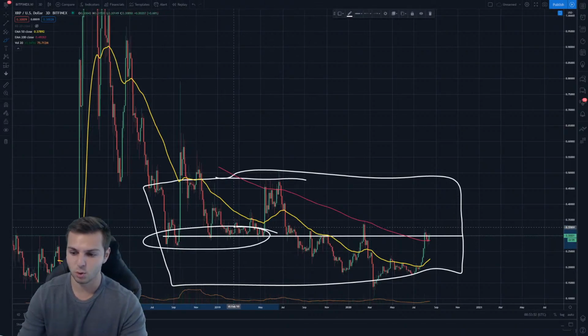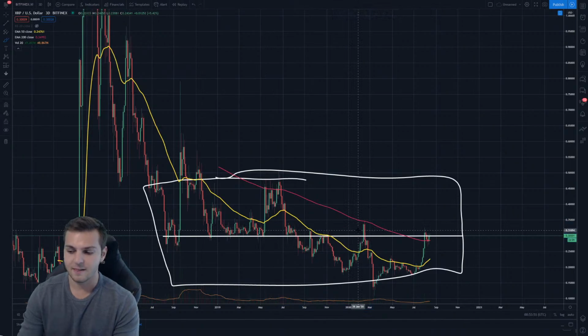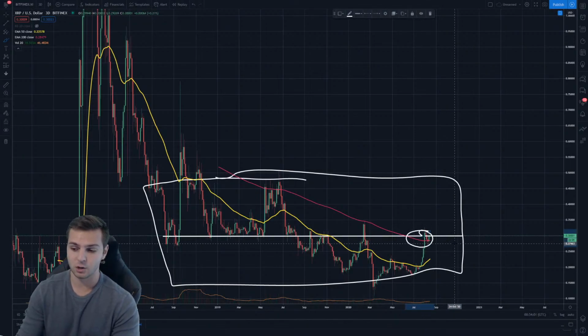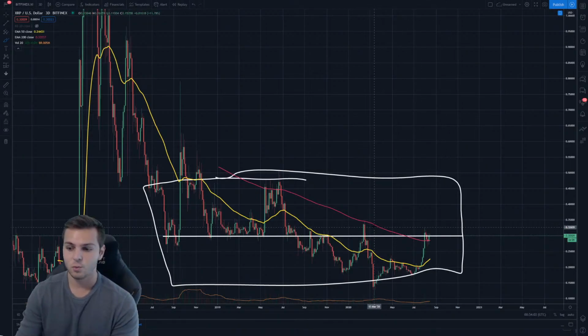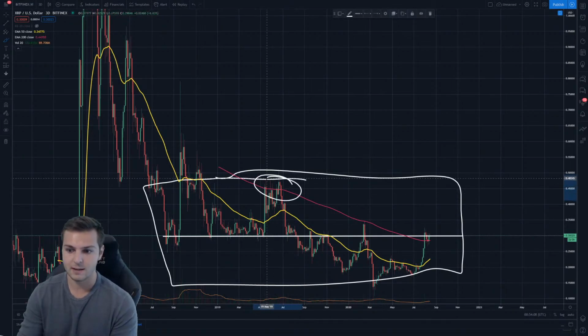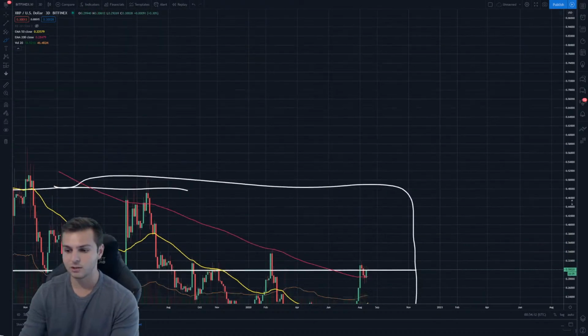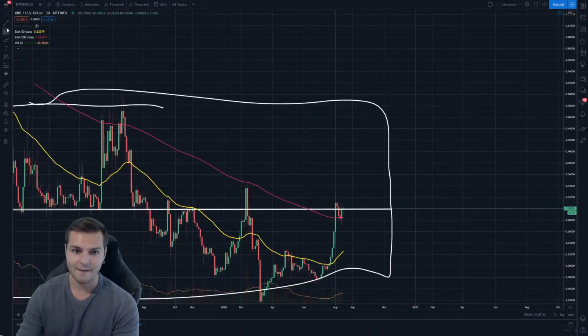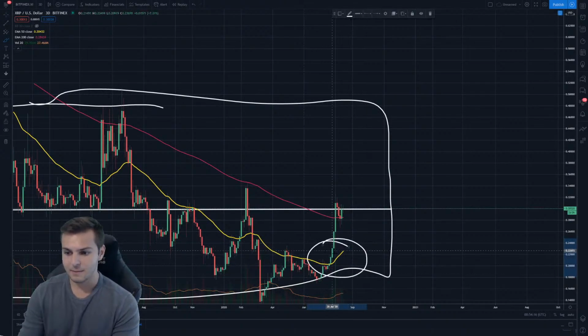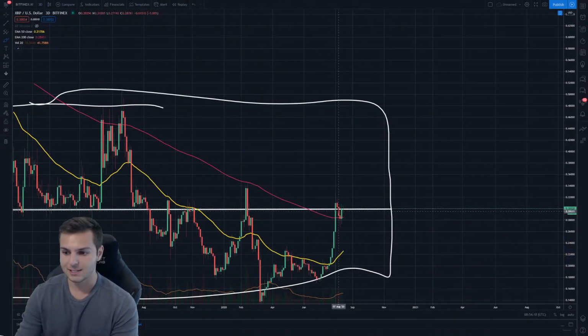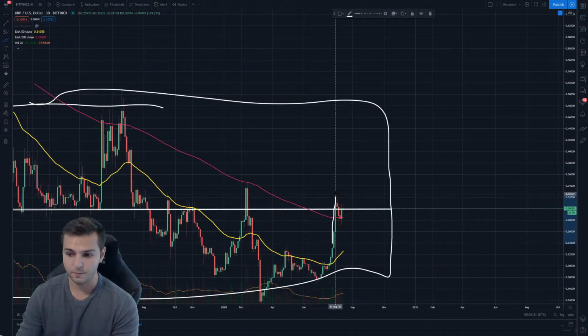Whether we used it as support or whether we used it as resistance, this is a very significant point that XRP has to break. And that's what we're seeing a little bit of struggle with right now. In fact, we did see rejections from this 3-day 200 EMA. Right over in here, we saw a rejection from it again, but now we have the 50 EMA pointing upwards, and we see ourselves not only breaking through this 200 EMA, but it looks like we're using it as support right now.